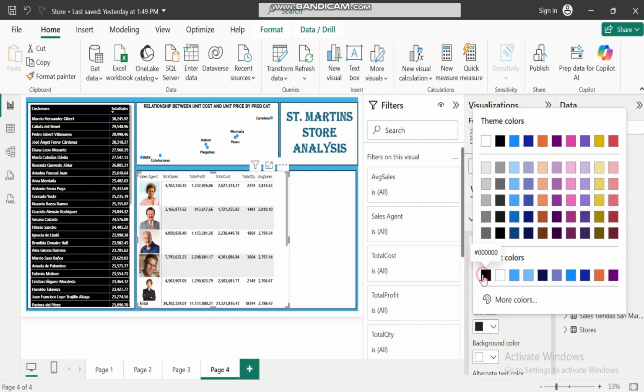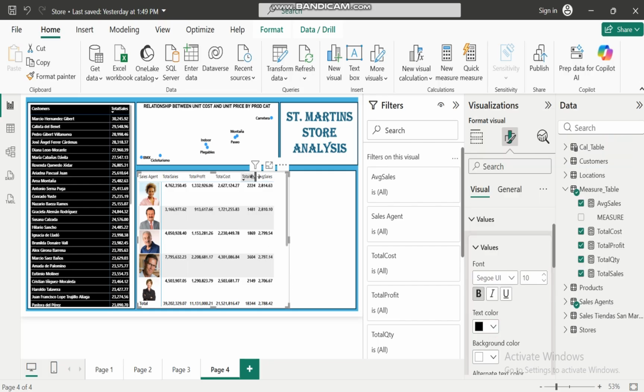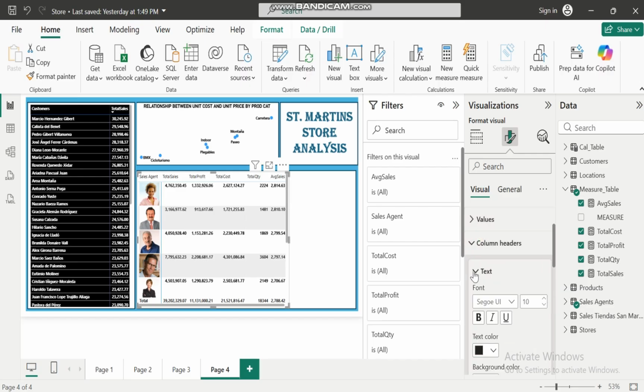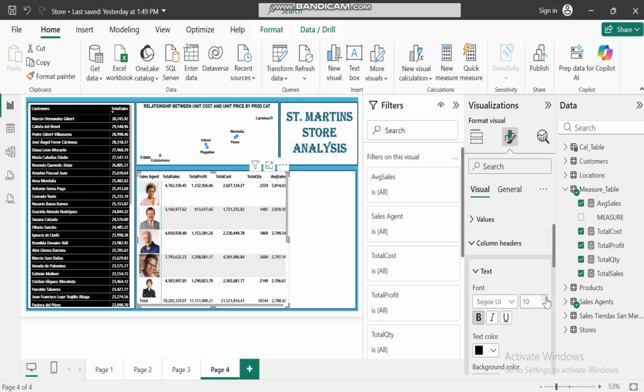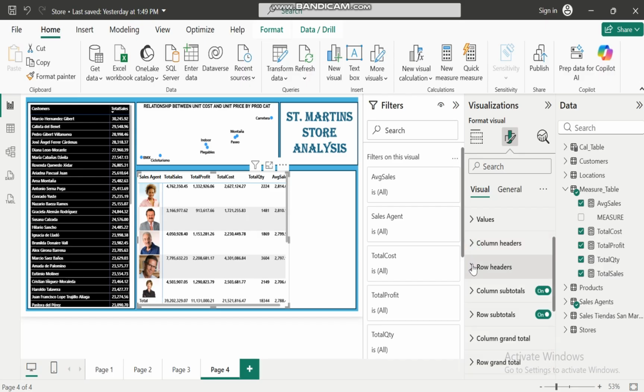Okay, so this black, I like to increase the space a little bit, like so, and then this as well, like so. Okay, all right, so now that we have that, the column headers, let's make that proper as well, like so. All right, we can increase it a little bit if we want, but I think this is fine. And then with the row headers, there shouldn't be any row header. All right, so we are going to take this off as well. We don't want them. All right, so we have free space to scroll down and scroll up, based on what we are looking for.